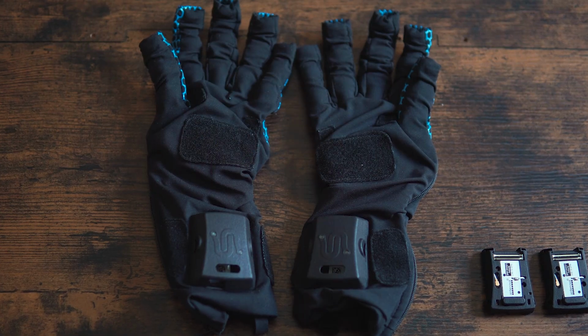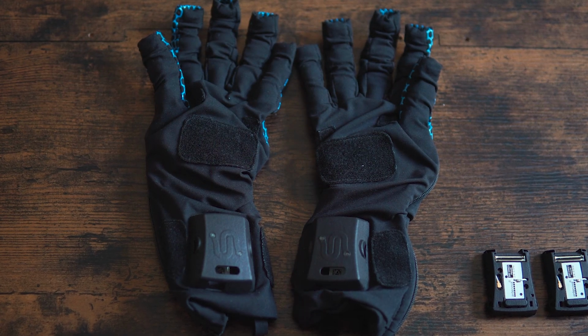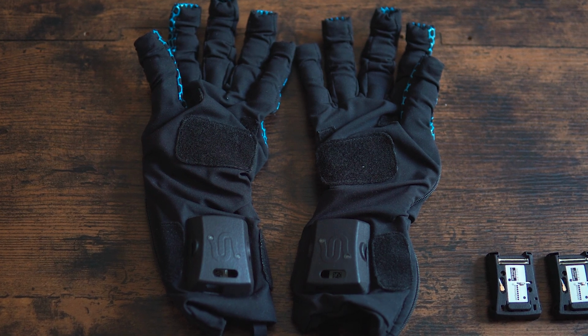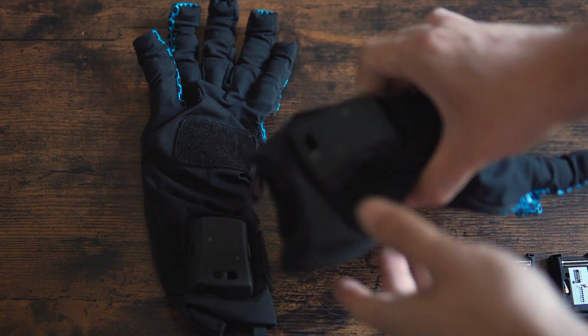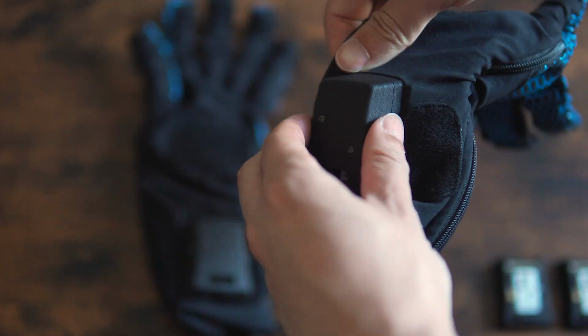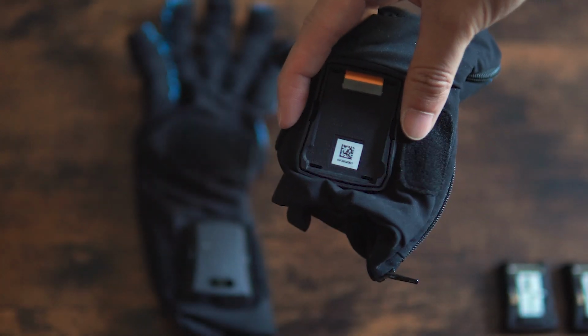Before using the gloves again, make sure that it has fully dried, as you should not use them while they are still damp. Once fully dried, we can start putting the battery pack back into the glove. Again, just squeeze the sides of the case and pull back. And with the inside exposed, we are ready to connect the battery.